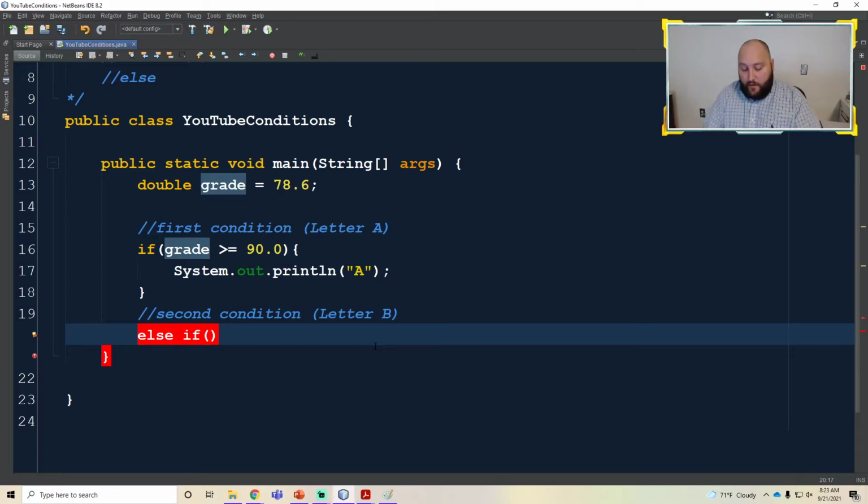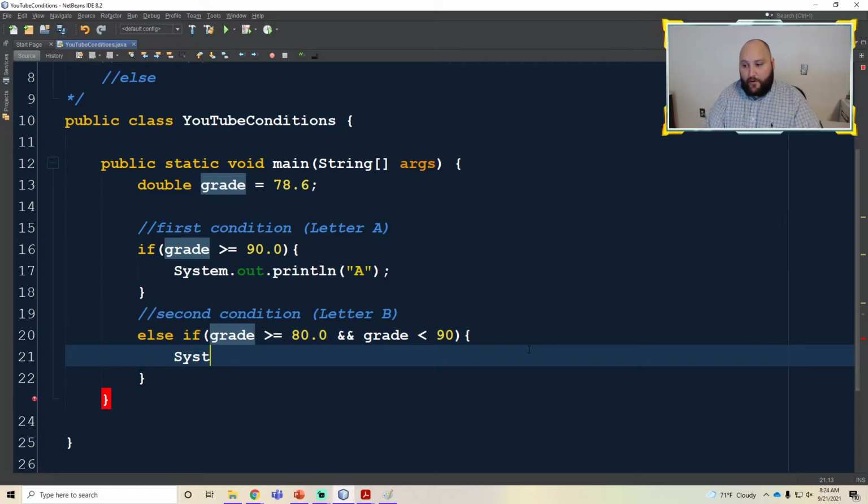Well, grade is a B when it is greater than or equal to an 80.0 and, the way that we say and, when you have more than one relational operator expression that you need to evaluate, is ampersand, ampersand. So if grade is greater than or equal to 80 and grade is less than 90, we don't want to make it equal to 90 because we've already said that's an A. Less than 90, then we're going to print out a B.